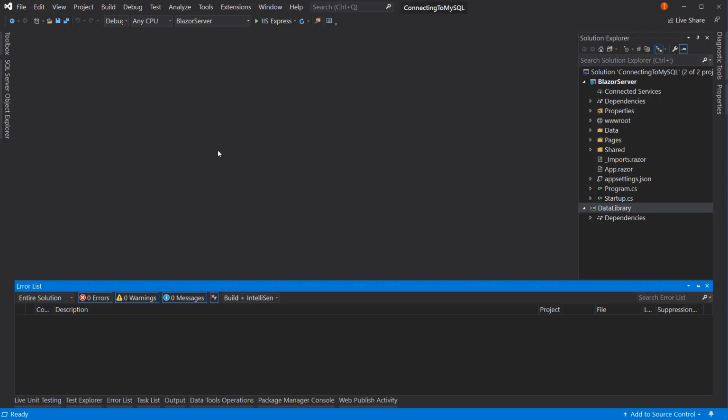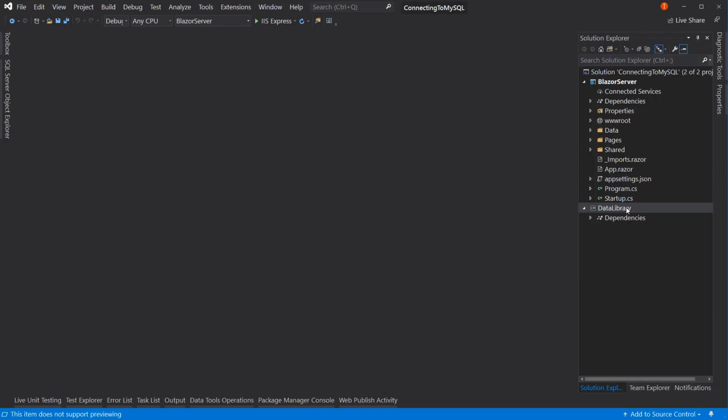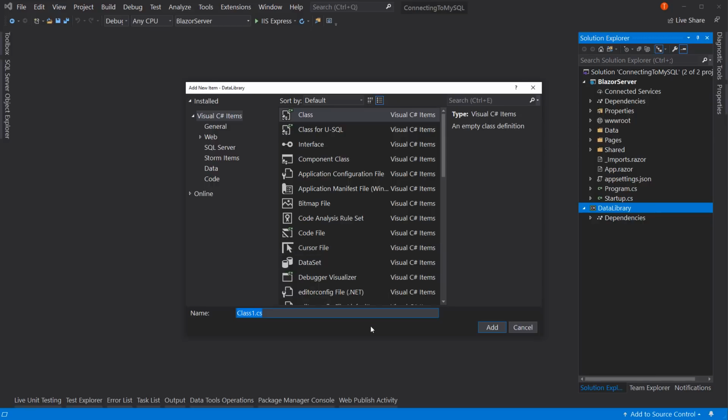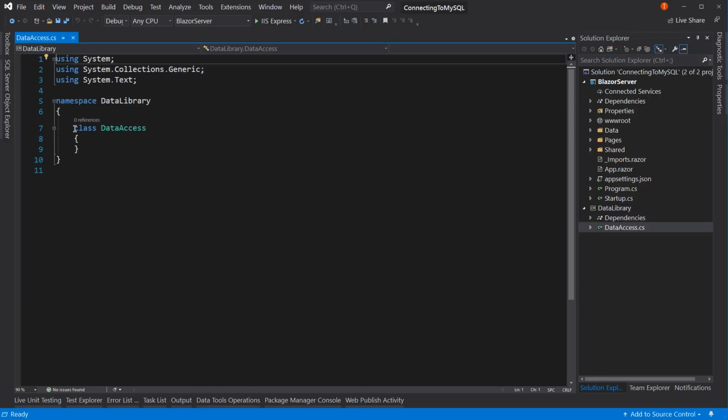Now let's write all the code we need to talk to MySQL. So let's right-click on Data Library. We're going to say Add New Class. And the class name, let's call this DataAccess. If we're going to have data access for more than one type of database, we would specify MySQLDataAccess. But in this case, I think we can get away with saying just DataAccess. Make this class public. And inside here, I am going to add two methods. We're going to talk through these as we go, but I understand if they don't totally click the first time. That's okay. We're going to come back and review them again at the end after we've used them. So you kind of see what's going on, but I'll talk you through as we go.